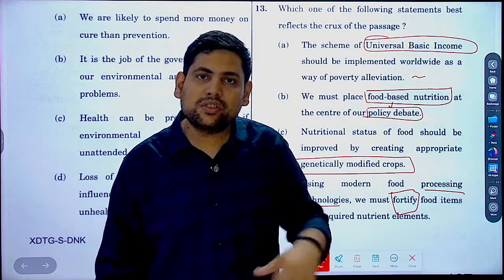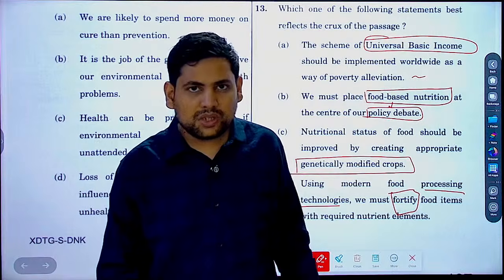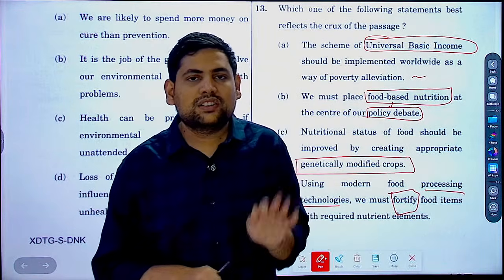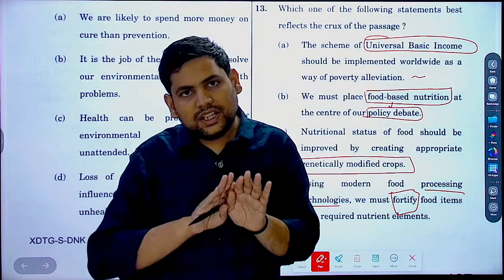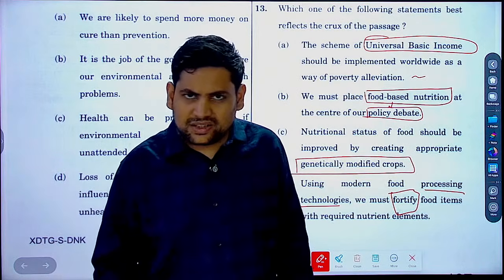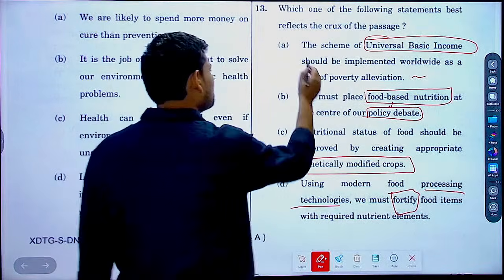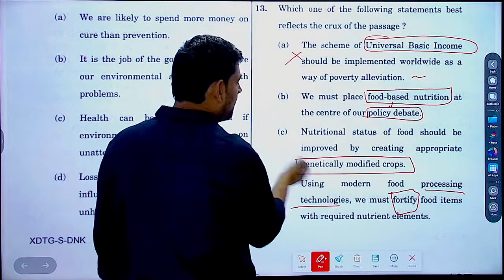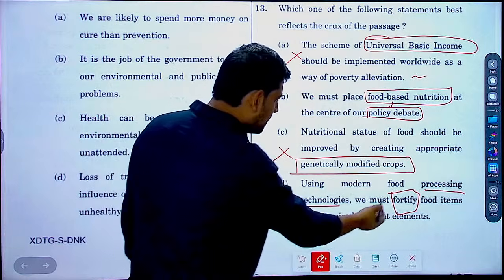are facing malnutrition also. Now, why we are facing this? Because those two things are not aligned. That is, the production and it being delivered to people, the nutritional food is not aligned, and that is the problem it talks about entirely. So, of course, it was not about universal basic income, was not about GM crops also, was not about fortification also.